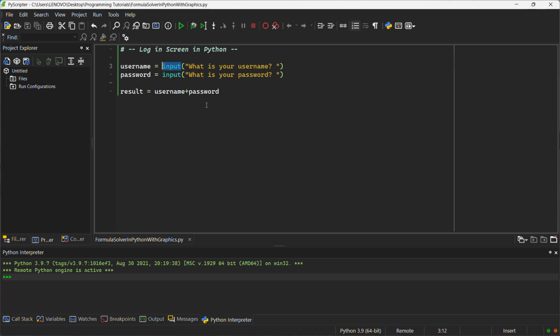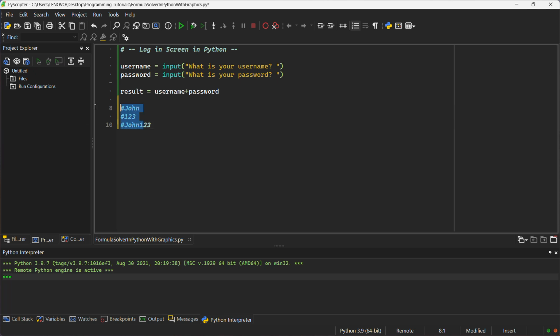So in this code we have not turned it into an integer, and as you can see we have the plus sign right in between our username and password, meaning this right here is actually a string, and when you add strings together it just becomes one word. So let's say my username is John and my password is 123, meaning result is going to be equal to John123, exactly the way I typed it, just like this.